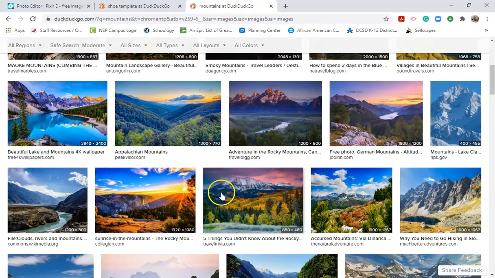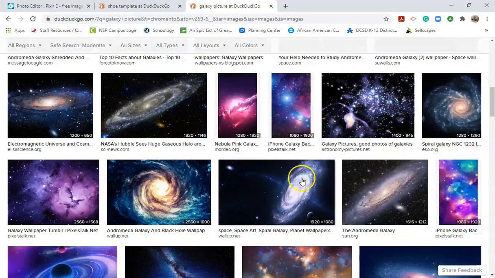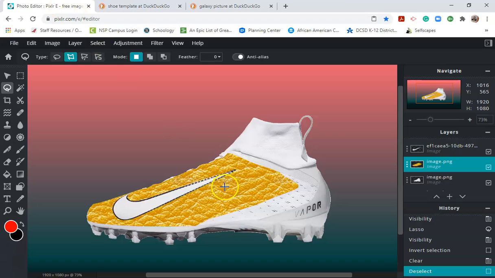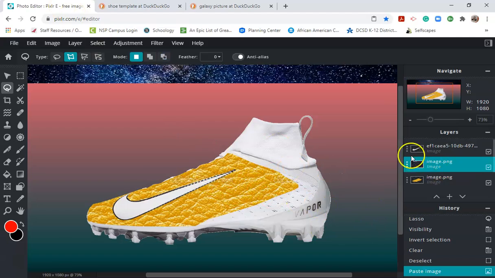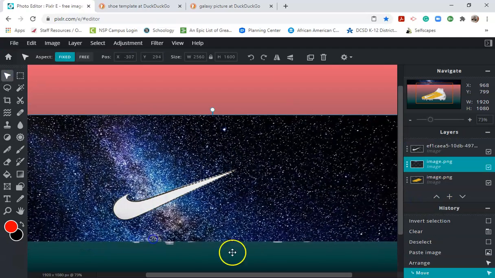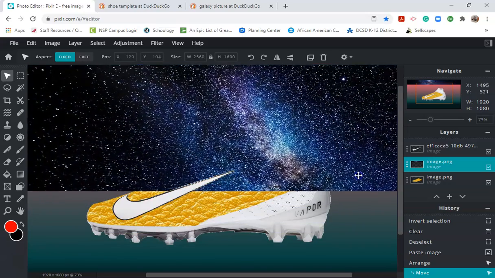We could find a picture of mountains or maybe a galaxy, and we can copy that picture and then go back to our shoe, and just in the same way that we did before, we can cut out our texture or the part of the shoe that we want to have this be that galaxy picture.